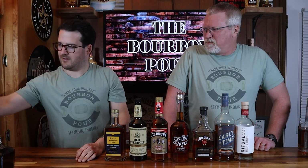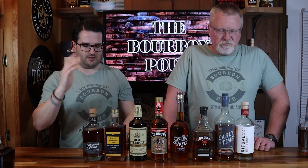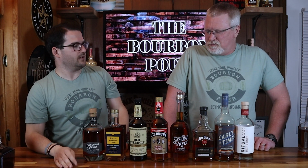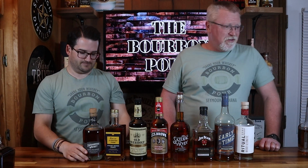This one right here, this is a really good one. I picked up a Chattanooga Founders that's been out for quite a while, but I really, really liked it and decided the week before Christmas that I wanted to take it to Christmas. We didn't hit it too hard that night, but it's a really good bottle. Glad to have it. That was one of my favorites of 2024.